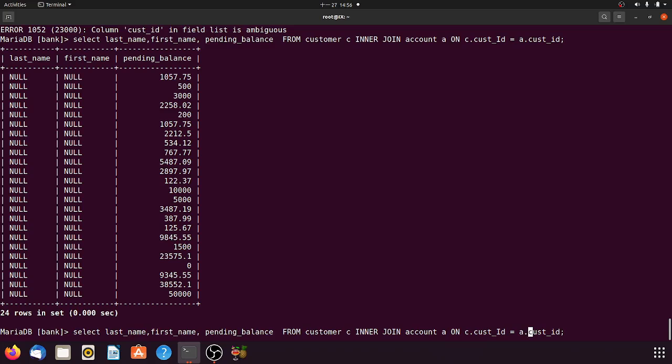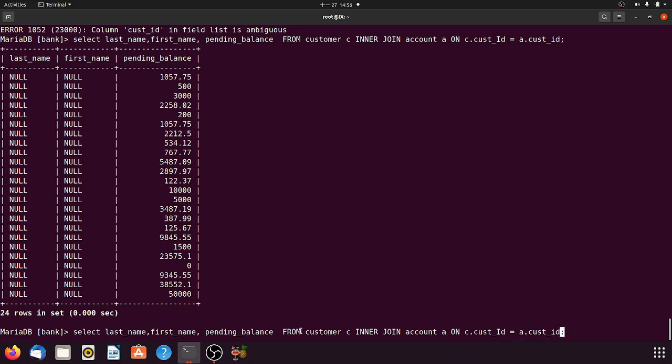Now when we're doing this ON clause, it changes a little bit. The C comes in front and there's a period. It's the alias name, period, and then the field, the customer ID column field. And also here, we have the alias A, and then we have the customer ID field here.